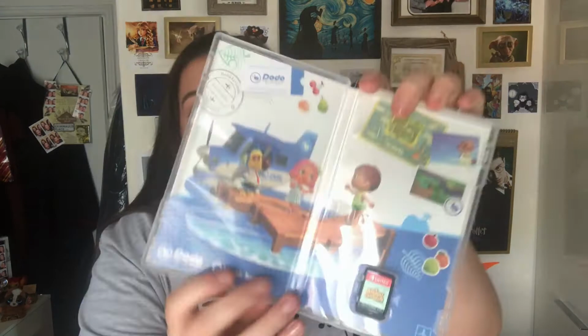I don't know where the pins are though, and that really bothered me that they're not there, because I know the pins are sold out, but I did pre-order it with the pins, because that's why I didn't cancel it. I wanted them because last week I'd done my little Animal Crossing haul, and I'd done a DIY pin board. So yeah, I'm going to have to send them a little email and see what's happened there. I'm a bit gutted because I was expecting to get them at some point, but obviously they've gone missing on the deserted island.